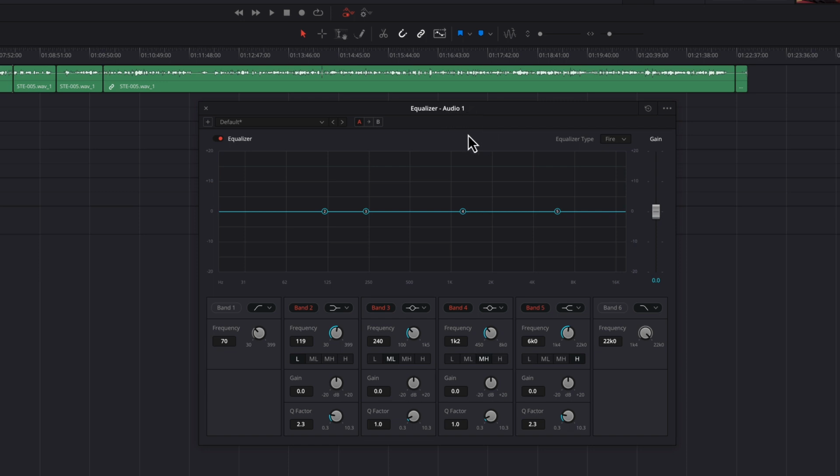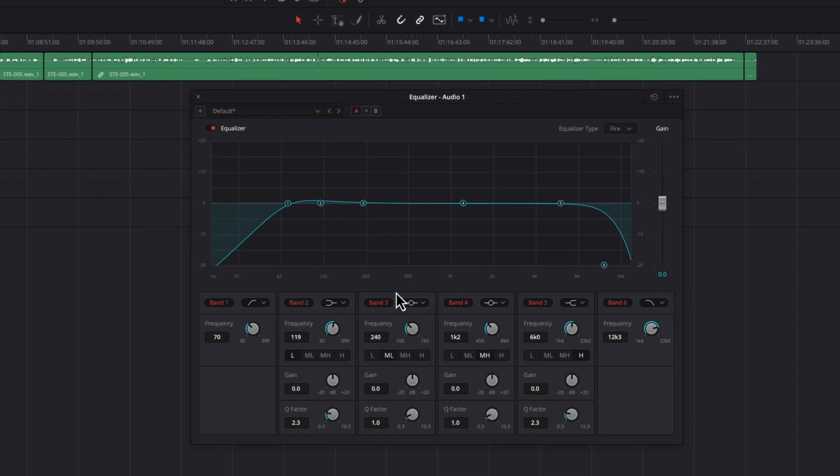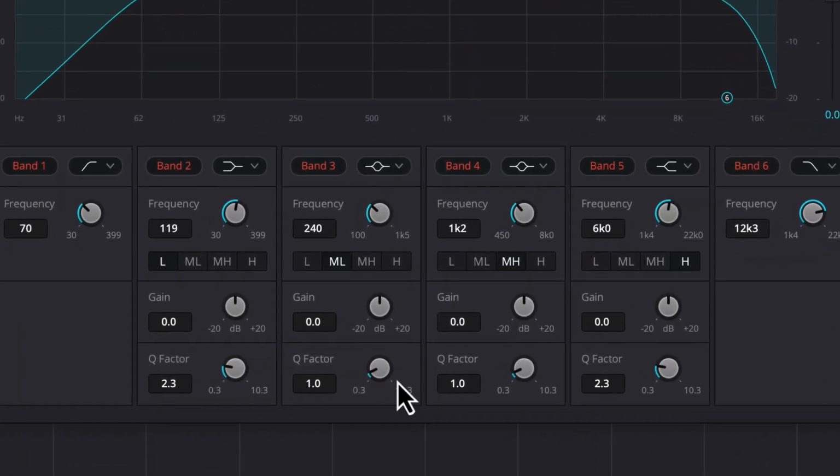All right, so this looks a little intimidating the first time that you open it up, but it's really quite easy to work with, at least for the specific tasks that I want to show you. Today we're just going to show you the quick tips on how to sweeten up your audio. First thing we'll do is turn on band 1 and band 6 to give us a little bit more range. We'll drop 6 down. And then we want to go to band 3 and band 4 and define the Q factor up to more like around 5 or 6.